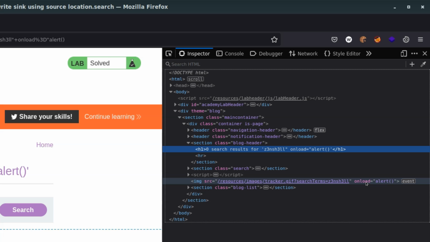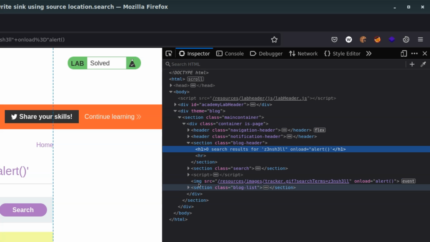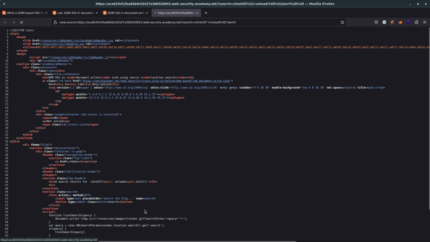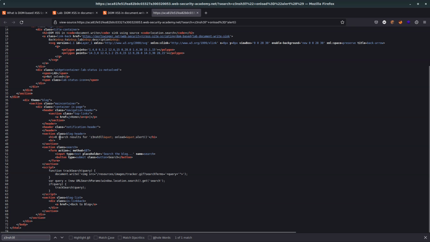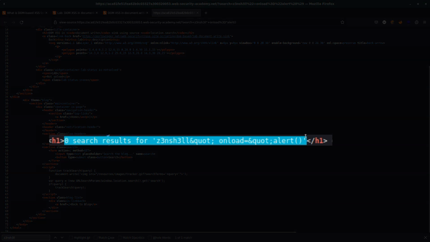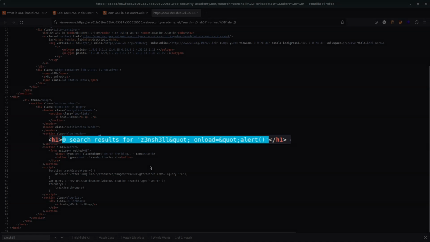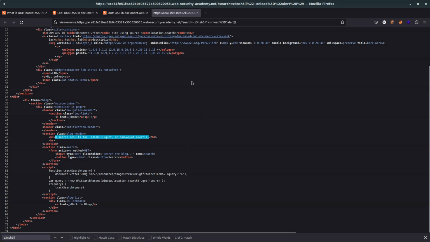And then look at this, we've injected an additional attribute to that image via JavaScript's document.write function. So this wasn't part of the original HTTP response to the page. This was actually a change that was made to the DOM based on the fact that that JavaScript executes once the page has loaded. And we can prove that if we have a look at the page source and search for zenshell. We can see that initial mention of zenshell inside that h1 tag. That's part of the direct HTTP response from the server.